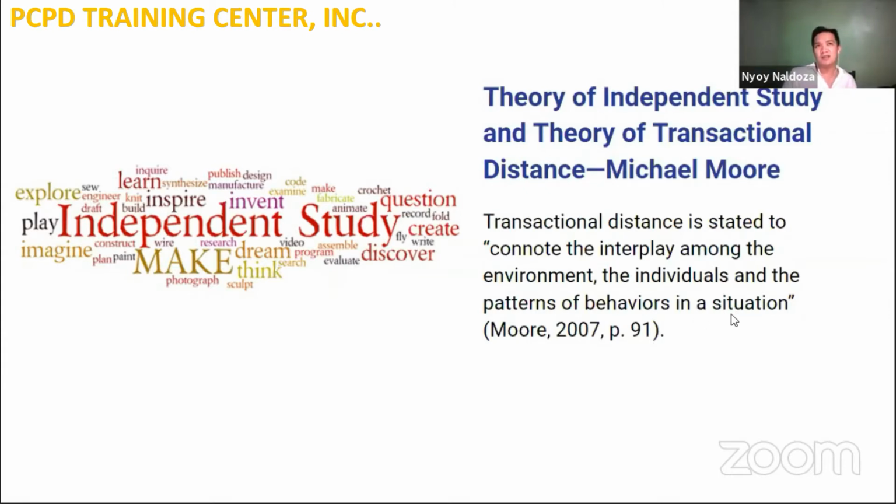Kaya halimbawa, sa DepEd, for example, mag-i-implement ng blended learning. Pero hindi naman lahat ng estudyante may internet. So halimbawa, sa 90 students na merong kaina class, 40 doon kaya mag-blended, anong gagawin ng 50? So yung 50, pwede sila mag-modular approach. So ibig sabihin, ito yung sabi natin na patterns of behavior, the way of their capability of accomplishing a task. That's what we call transactional distance.